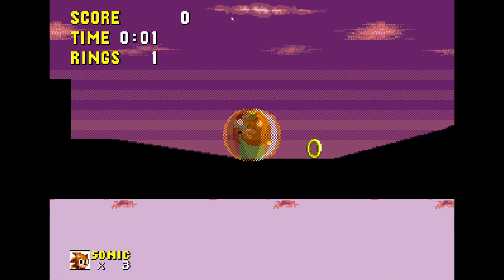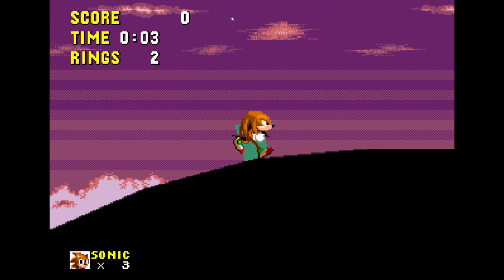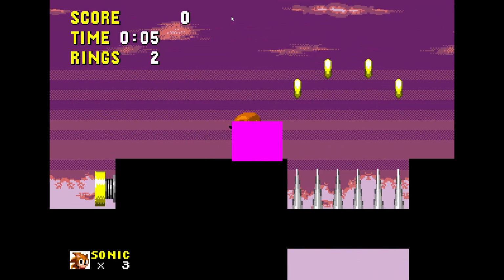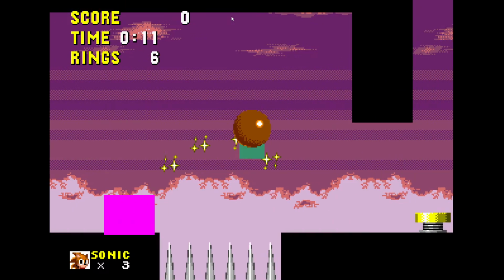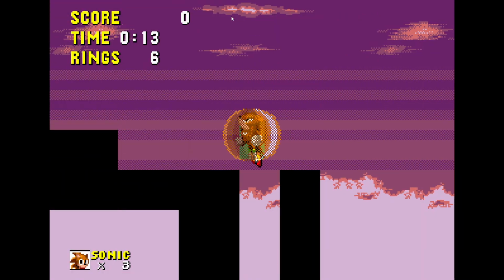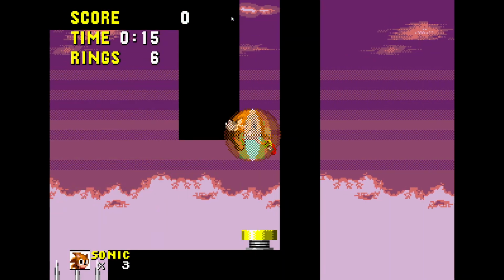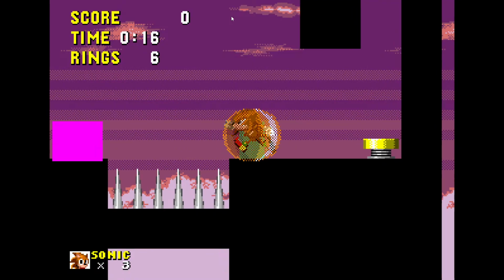But one, we need to fix the positioning on the roll. The Motobug is completely pink, I don't know why. But overall, Knuckles is working.